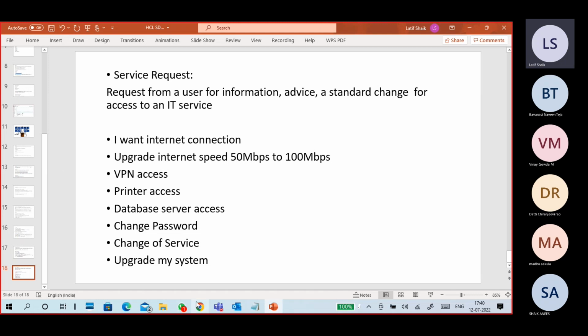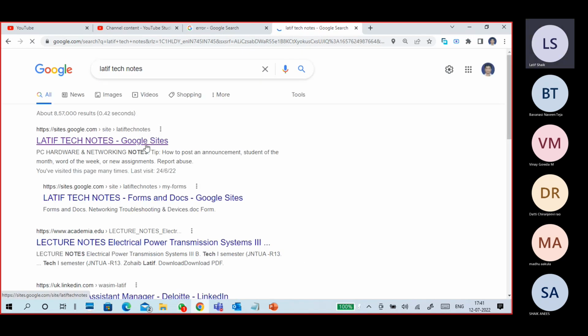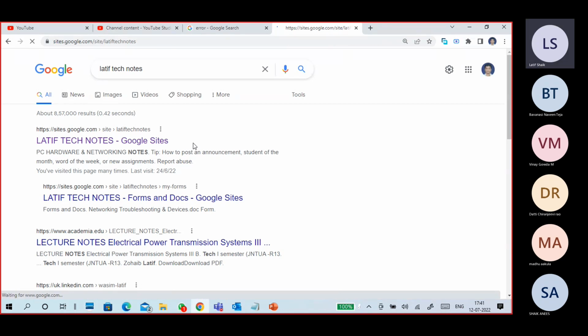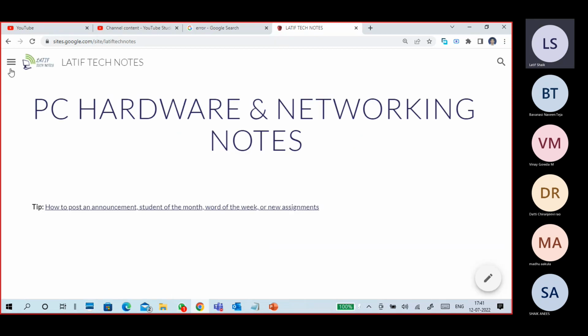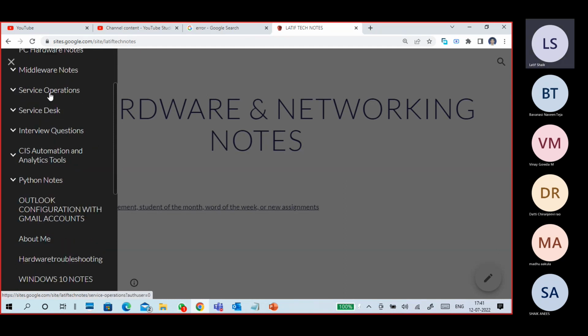I will tell you a few things here. This is a Google site I created, inspired by some interview questions posted by some person. Here you also have hardware and operating system notes, but first, this is service operation, service desk.